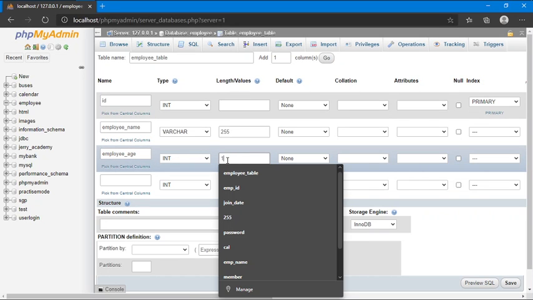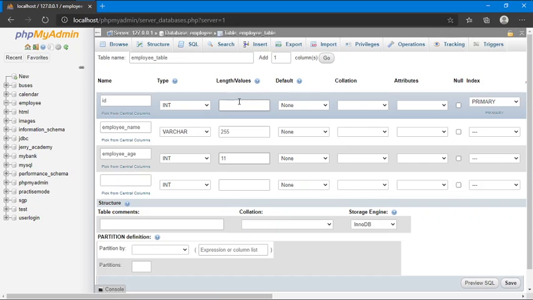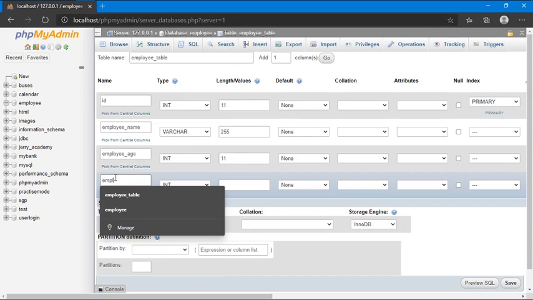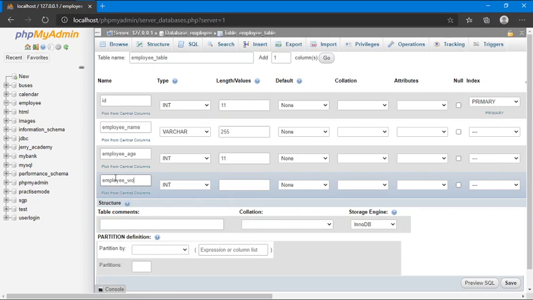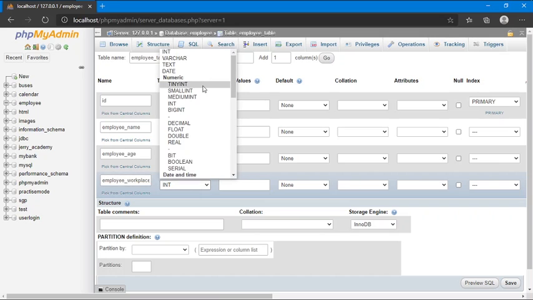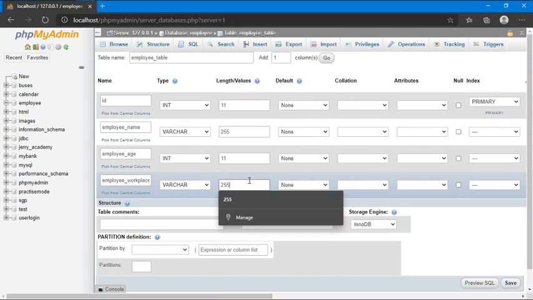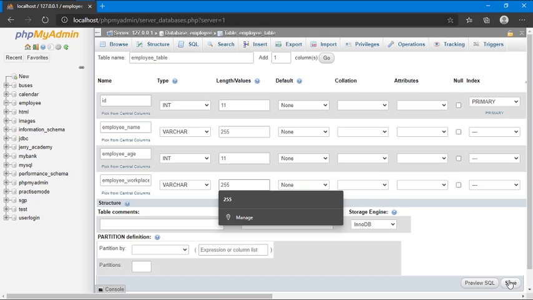Just give 11 length. Then give employee workplace, where he is working. Employee workplace will be varchar type, give the value 255, and just click on the save button.